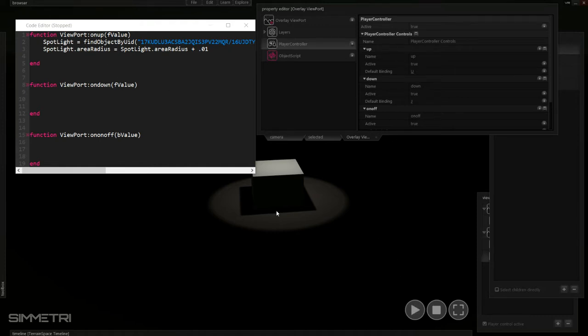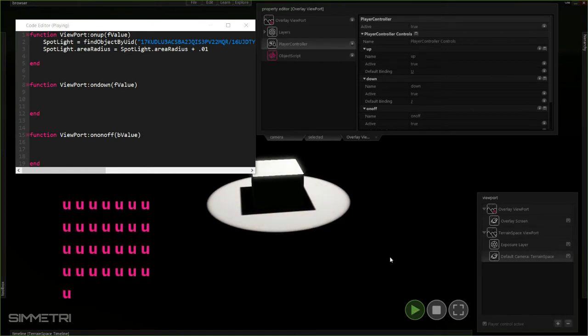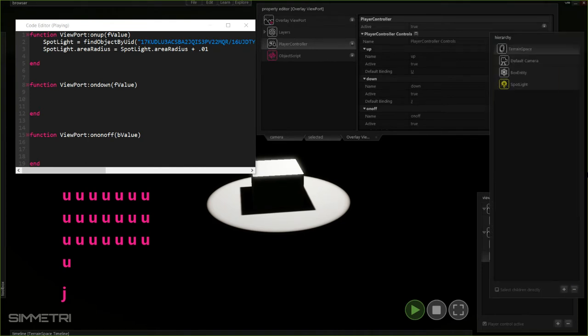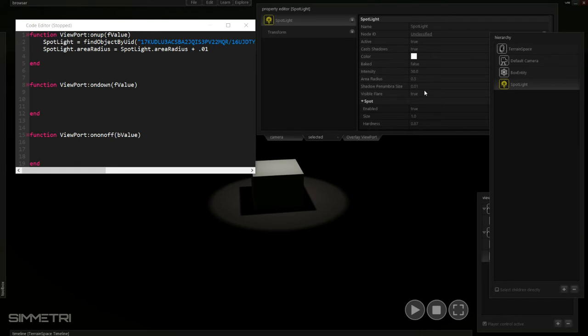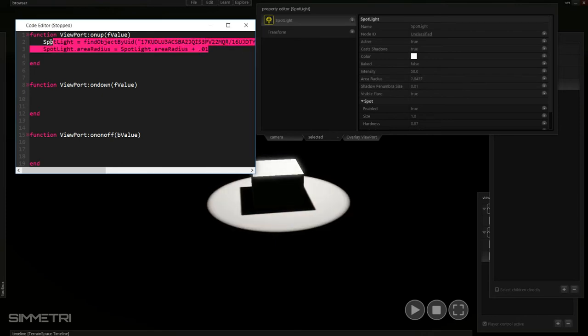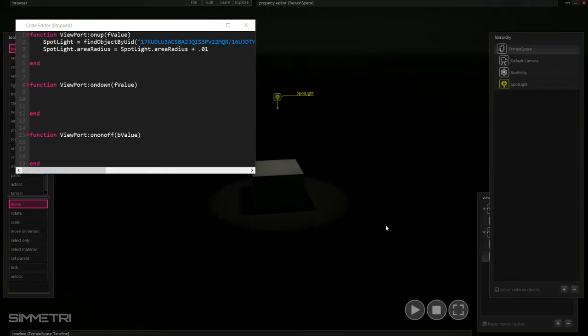So when I go to the playtime now, click out of the Lua window, click back into the screen, and as I press play, if I hit U, hold down U, I can see the area radius value on the spotlight going up. Now, let's take a look at that property. I'll show you before, but this is basically what we're doing every time, through this function. But let's start this off with some darker values.